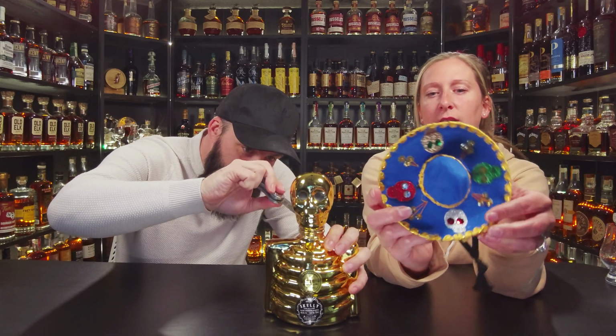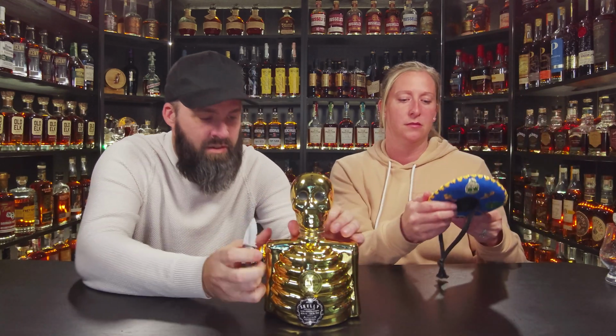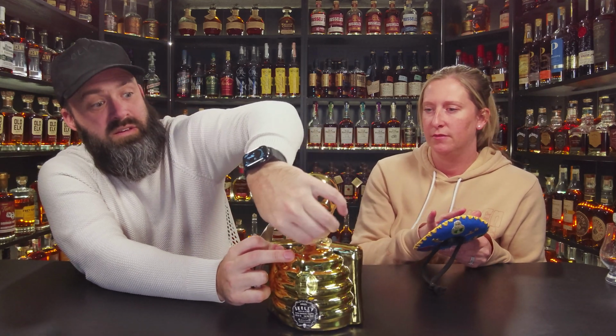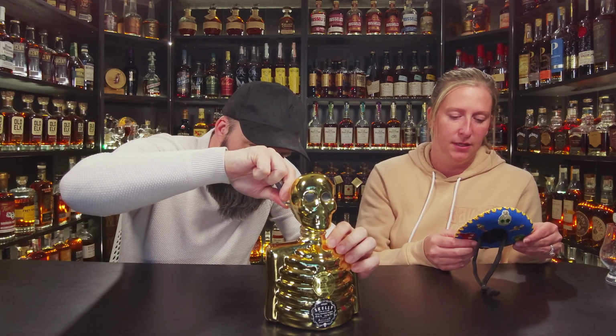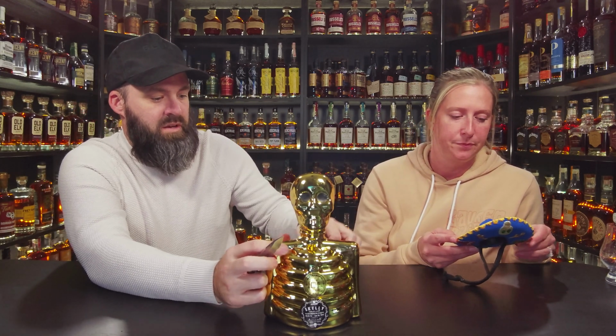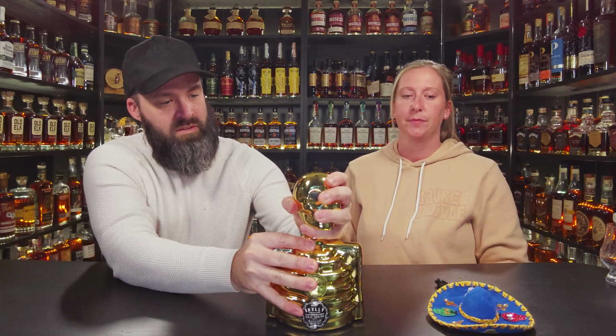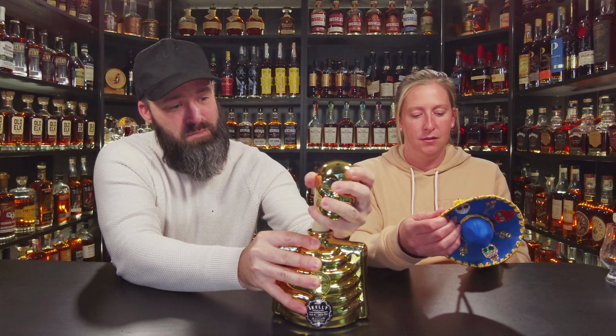And we've got this nice little sombrero. It's beautiful. I love the artistry in the details of the bottle. It's really awesome. You can tell that there was a lot of thought put into the design. That is one thing I love about Mexican culture, tequila culture, all of that, is the art. As a creative person myself, I love art, and seeing it in such a big way, they're not sparing the detail. It's actually a wearable little hat.